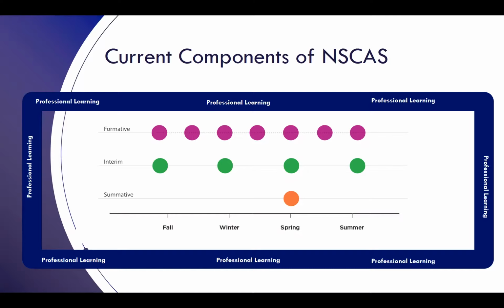So if we look at the components of NSCAS and what we've done, obviously here we have the summative test that is the only part of this that is required in the spring of each year for the grades that we all know and for the subjects that we all know. We also made available to all districts the interim NSCAS, which is MAP Growth, NWA's MAP Growth product. And you can use that up to 4 times a year for grades 3 through 8, at no additional cost to the districts because the state was picking up that cost in our contract. So that was available, but it was optional for districts.